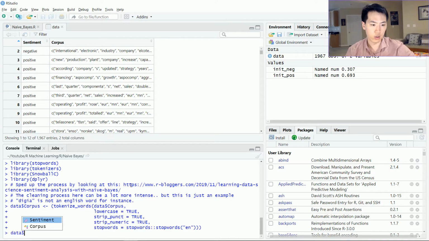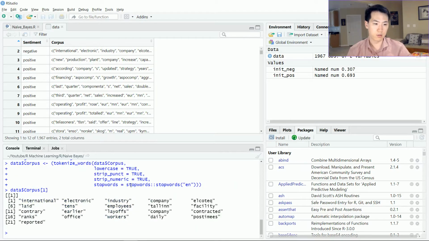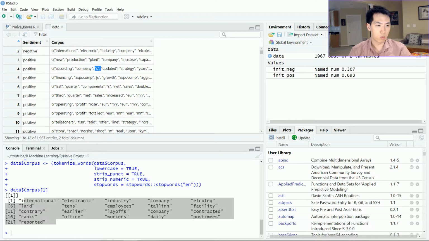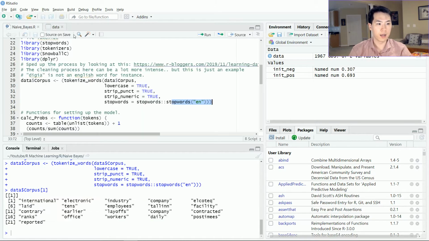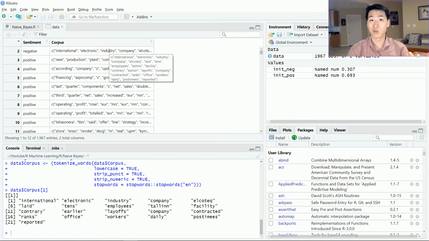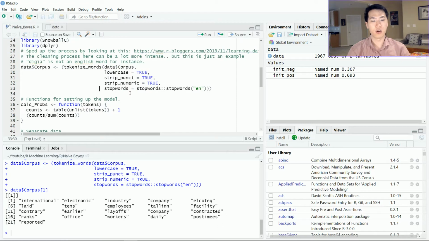So let's go ahead and take a look at the corpus, and let's look at the first observation. These are the words that I'll essentially be using. Notice that there's a few additional words over here, single characters. There's probably an apostrophe that was removed, and it just split those into two. However, I'm not going to go really deep into how to clean your observations. To address that, you can just make sure that the number of characters is greater than three or something along those lines. You can also read from an English dictionary to see whether or not a word in your given list of words, as we see here, is an actual English word. There are many ways to try and clean your data, but for all intents and purposes, we're not going to be doing that, and this is good enough.